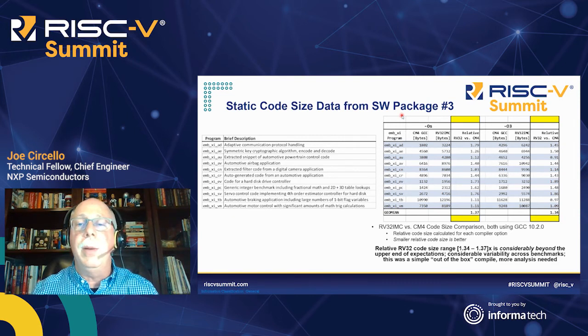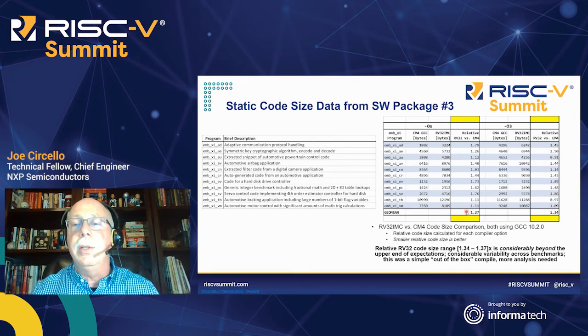So all of this data is summarized in the table on the right, again, in our standardized format here. Each row here represents one of these embedded 11 benchmarks that we have. And we have the GCC size for the Cortex M4 target, and then the RV32 IMC target also. So the two compiler optimizations we looked at here were Os and then O3. So we've got all the individual sizes here, and then the relative difference, again, looking at RISC-V versus Cortex M4.